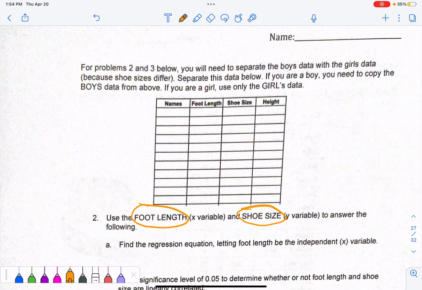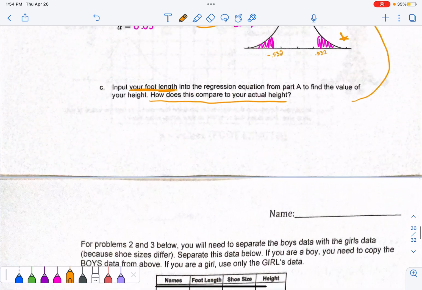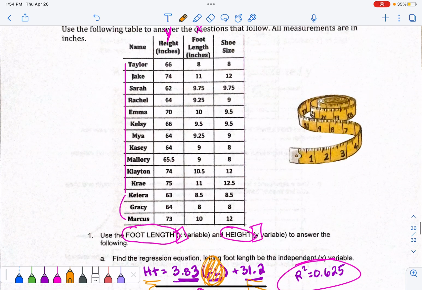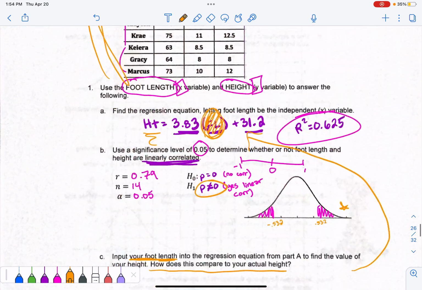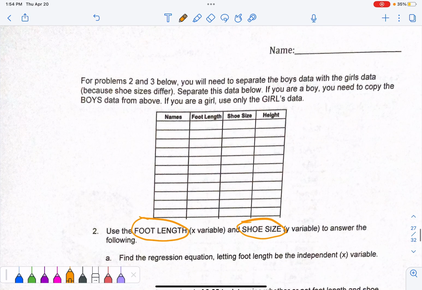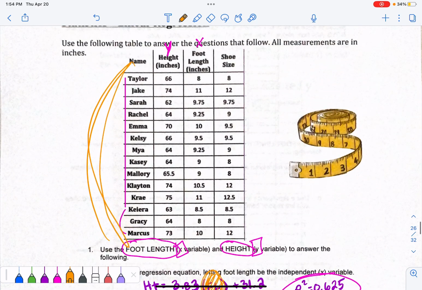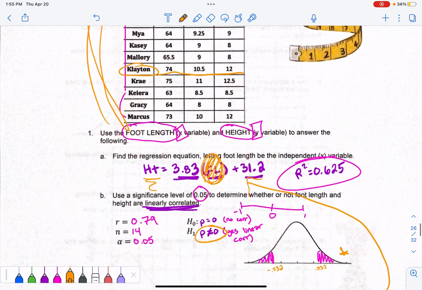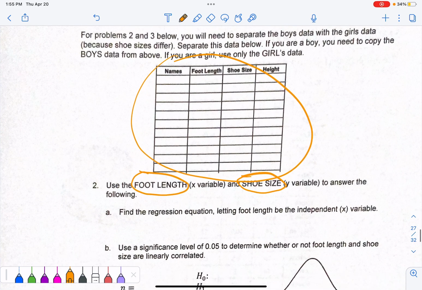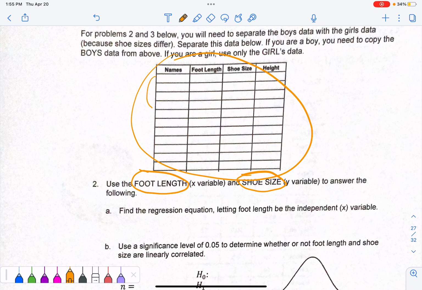So what you're going to do is take this table that we have from the front side, and just pull out whatever you are. So if you're a boy, you're going to do the boys' data. If you're a girl, you're going to do the girls' data. And I have room for you to put that right here, okay? So for boys, you will start by writing down all of Jake's information, all of Clayton's information. Am I skipping over somebody? Clayton's information. Cray's, Marcus's, those people. So 4 of them. Down here, and you'll use those 4 pieces of information, okay? Girls, you do the same thing, but just for the girls.